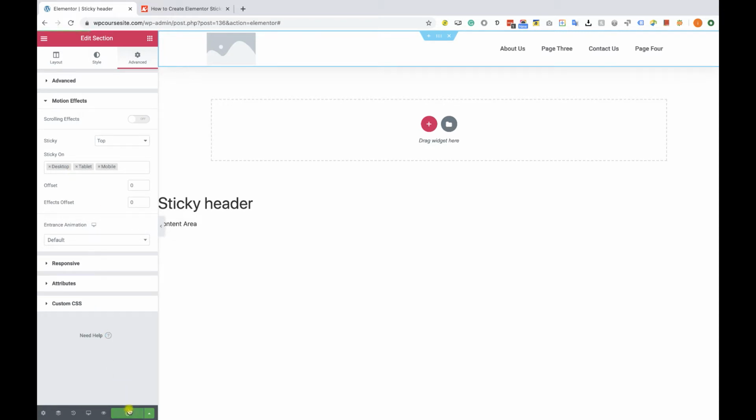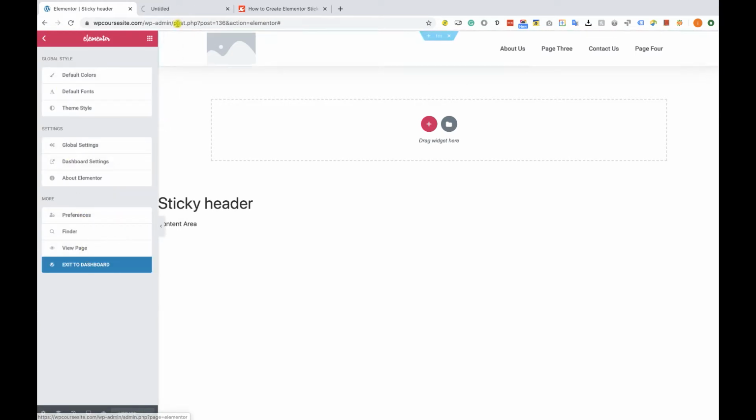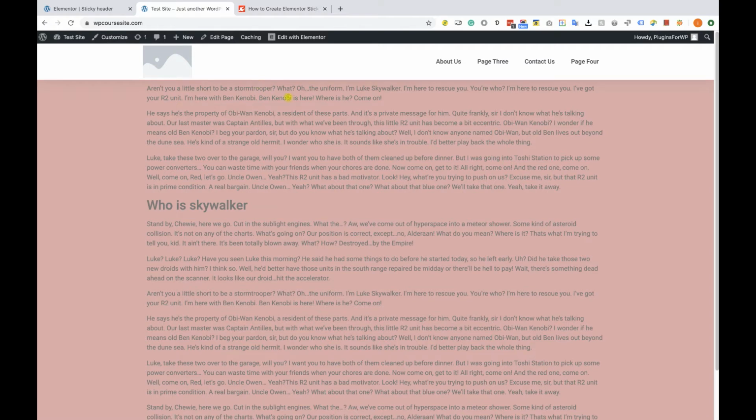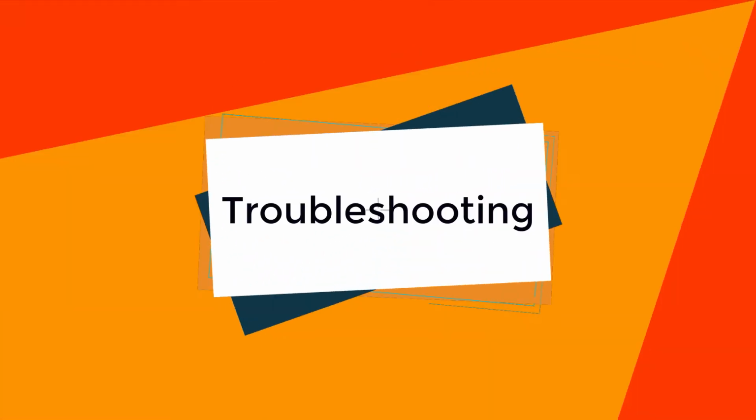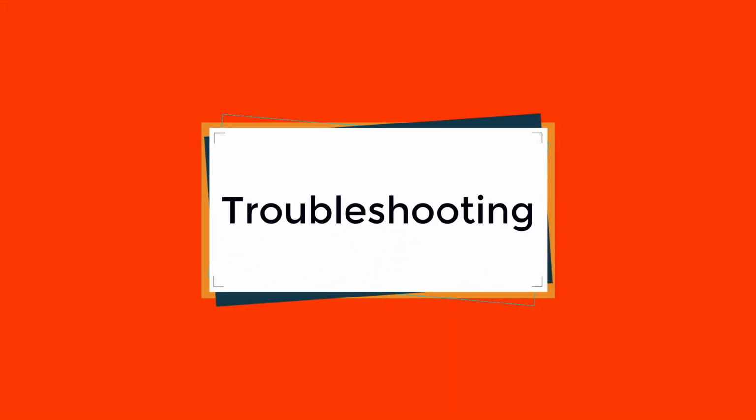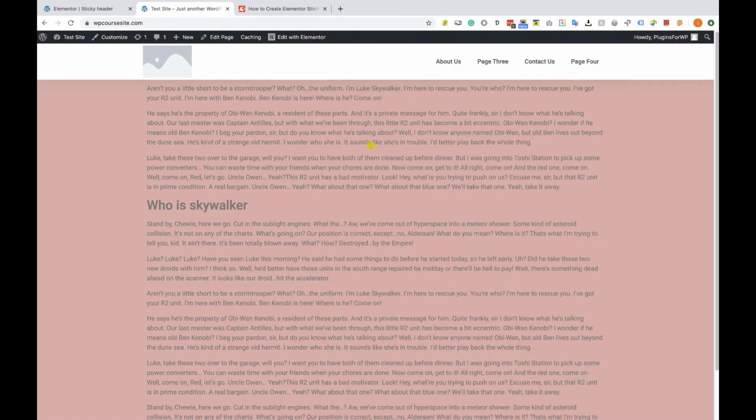If you're happy with that, click on update and revisit the page again to make sure the header is actually sticky. Let's scroll down and we can see that it is sticky, but we have some issues. Alright, so a couple of issues can occur, and the first one is that you scroll down, the header is sticky, but it has a transparent background. Now you see that it's white, but it's not actually white, it is transparent and it's just inheriting the default background color of the body, which is white. That's why you see the header white.